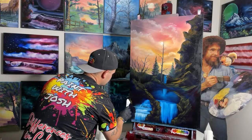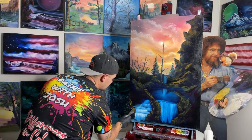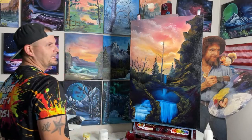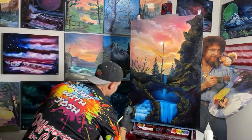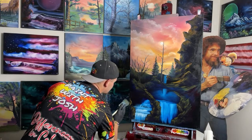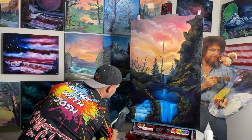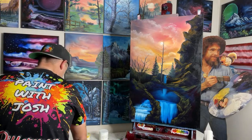Go like this, pull it down, come over here, a little bit over there. Again, leaving the side where the light might hit a little bit bright, and then as we work our way back, less and less and less and less, and then we blend it so softly with those same angles. And just a couple little hairs. A very cool little painting. I like that. That is neat.